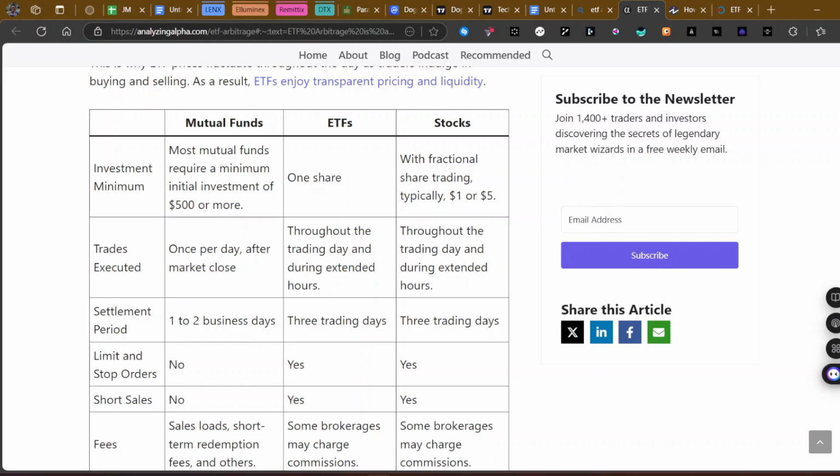So let us just assume that we have an ETF that tracks a certain index, maybe like the S&P 500. Now, the ETF holds a basket of stocks that make up that index, right? Ideally, the price of the ETF should align with the total value of those stocks, but sometimes due to supply and demand imbalances or market inefficiencies, the ETF trades at a premium or discount. Now, when the ETF price is higher than the value of the underlying assets, traders can buy the underlying assets or the stocks, right, and sell the ETF, capturing the difference when the price discrepancy closes.